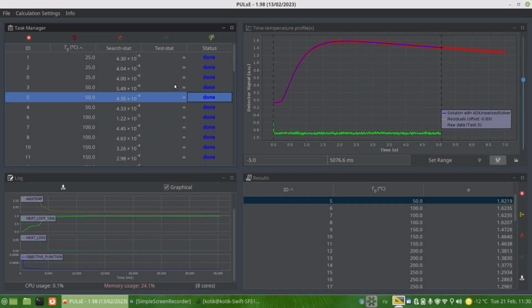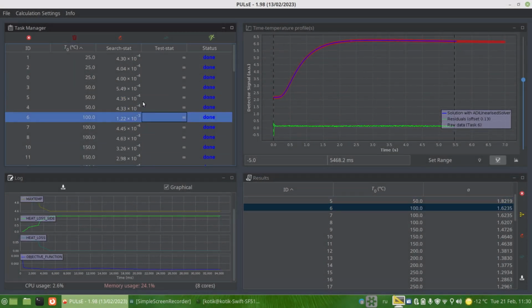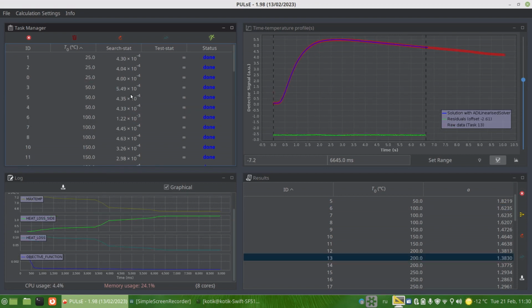It takes a while. Now the calculations have definitely been finished, and I want to examine the results. The first thing that I'm going to examine is the search statistic. If you remember, the last calculation resulted in a search statistic as low as, or to be speaking correctly, as high as 1.5 times 10 to the minus 3. So I need to see if this is still the case here.